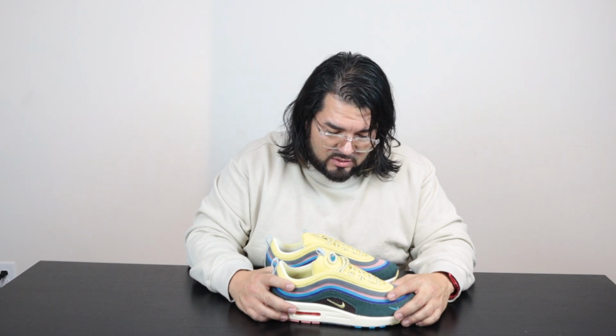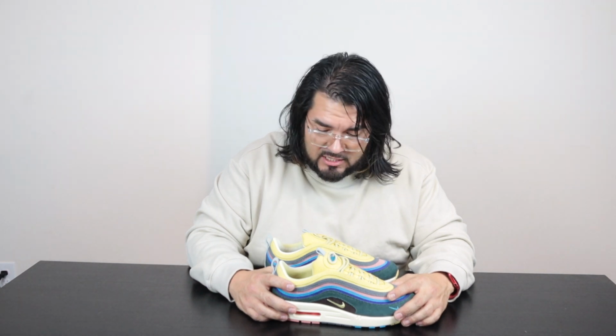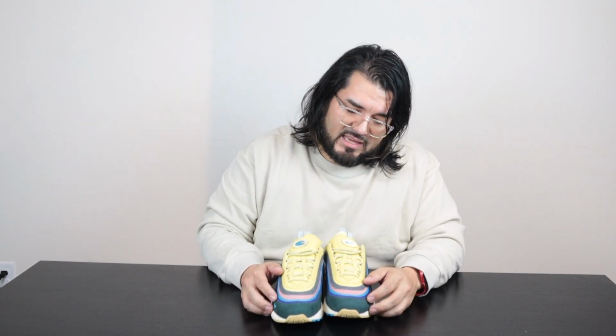Once again, I like these shoes. I think they're awesome. I think they're nice. And I think they're legit. They're really good quality. Well, you know what I mean. They're reps, but I think they're legit. Yeah, disclaimer, they're reps. But I think they're really nice.